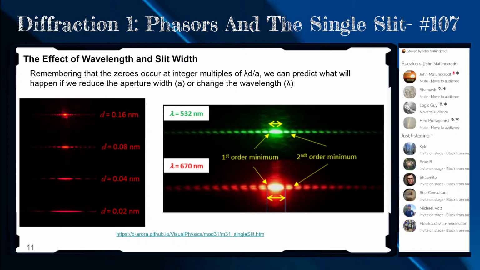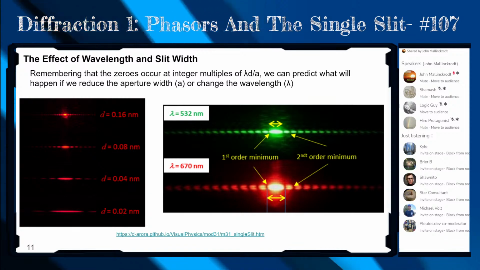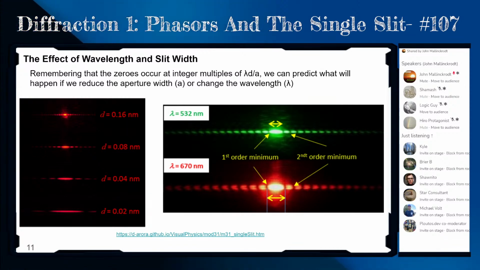Anyway, the important point is that the aperture is getting smaller and smaller, and the central maximum is getting wider and wider. There's an inverse relationship between the size of the width and the size of that central maximum, and that's the important thing, in keeping with what we worked out.